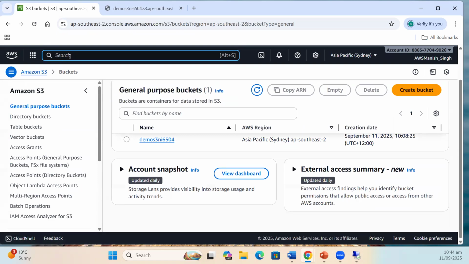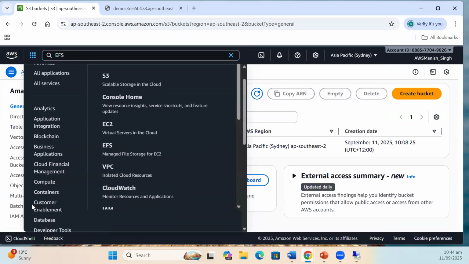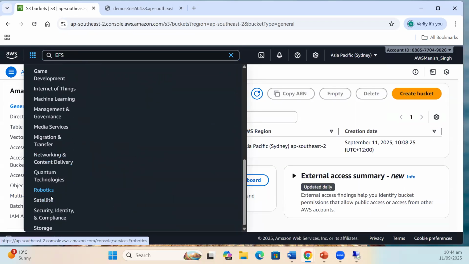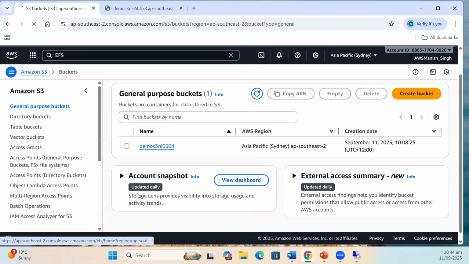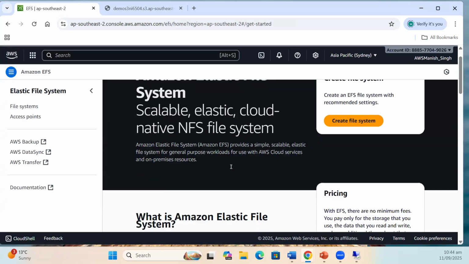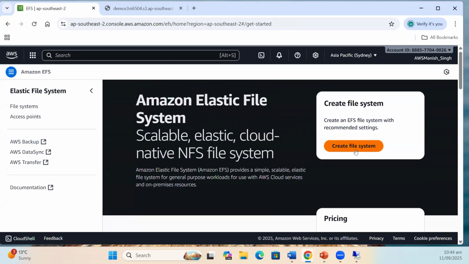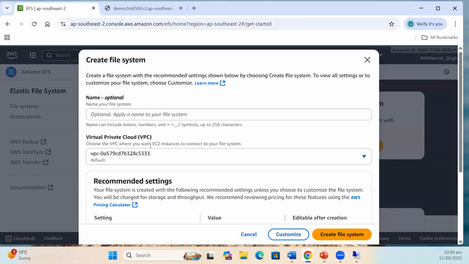You can find it from here, or go this way as well: find Storage, EFS, and create a file system. You can consider the pricing and all those things. Create a file system, give it a name, maybe Demo EFS.